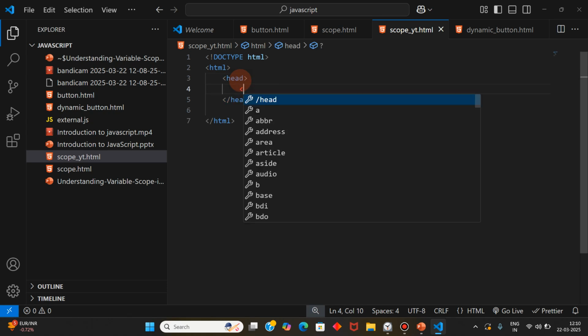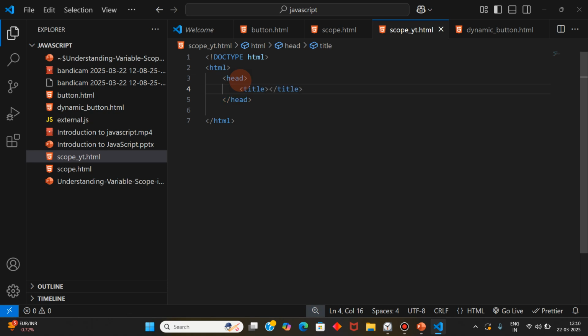Inside head we will give a title, variable scope demo. Now we will give the body tag.